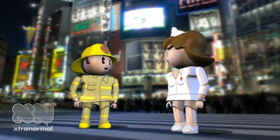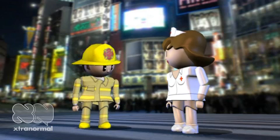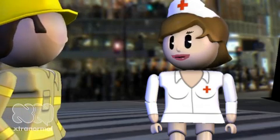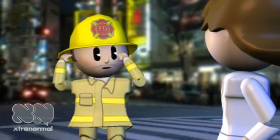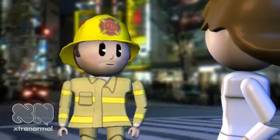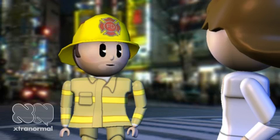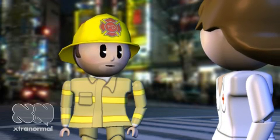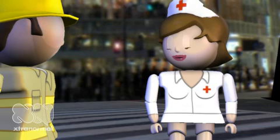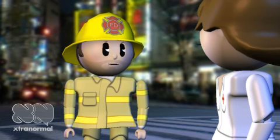Here, put this collar on the patient. How do you put this on? Well, from the looks of it, you wrap it around their neck and put the two pieces of Velcro together. Okay, it's on. What else do you want me to do? Well, for starters, you can turn it around and put it on correctly. You didn't tell me which way to put it on. I didn't think I'd have to hold your hand through putting on this simple collar. I would have thought the indentation for the chin might have given it away which way it should go on. Okay, is this the right way? Yeah, you finally got it right.